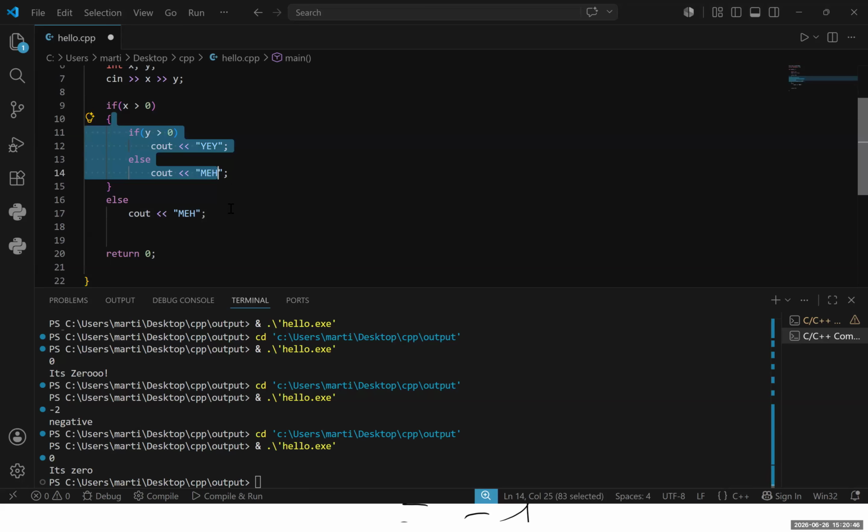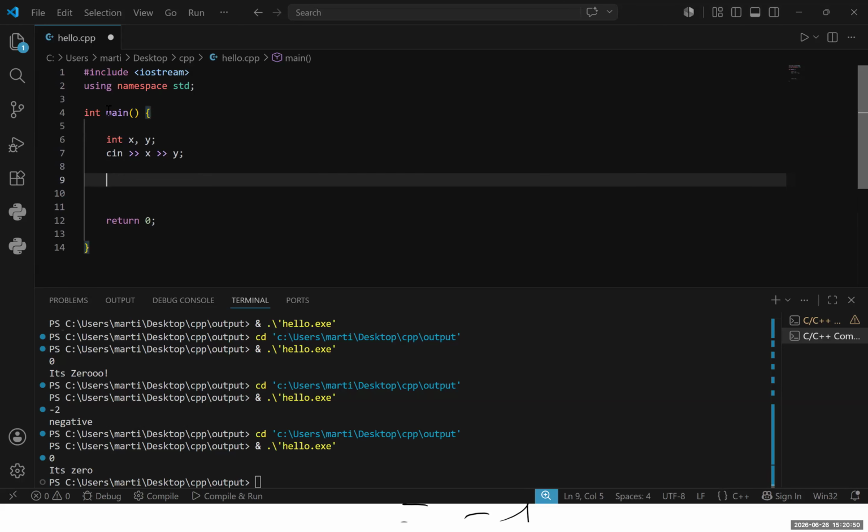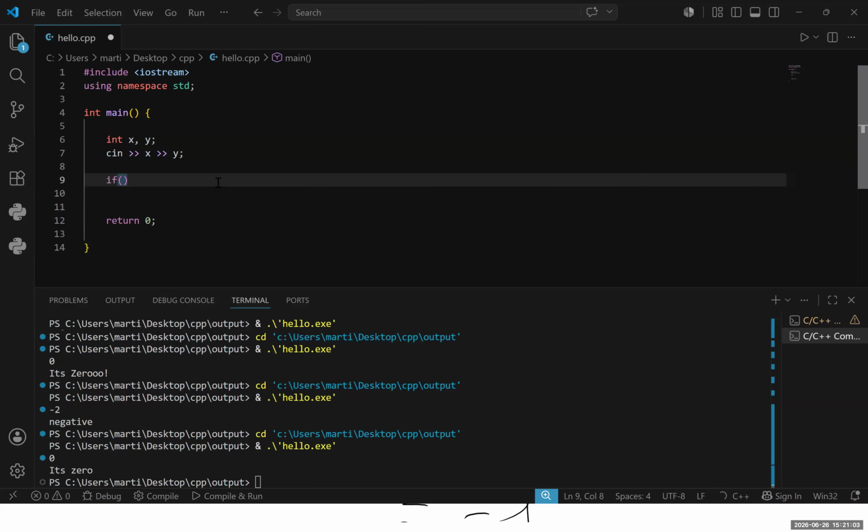But we have nice things to use. For example, if x greater than 0, so in Python we would write and, right?